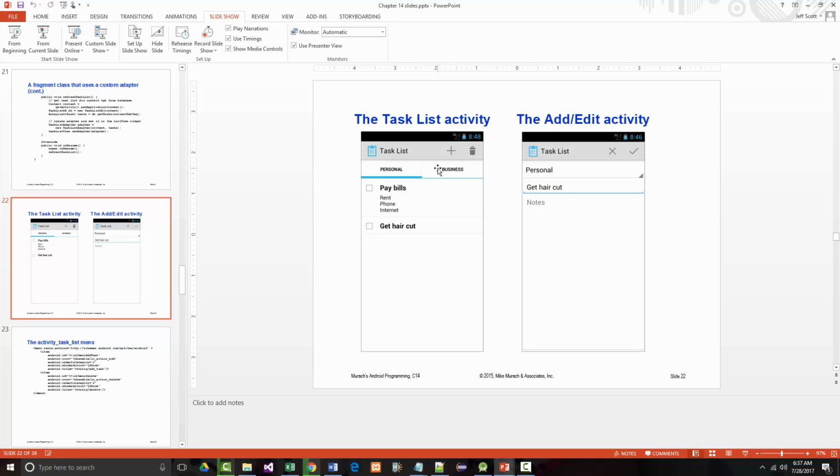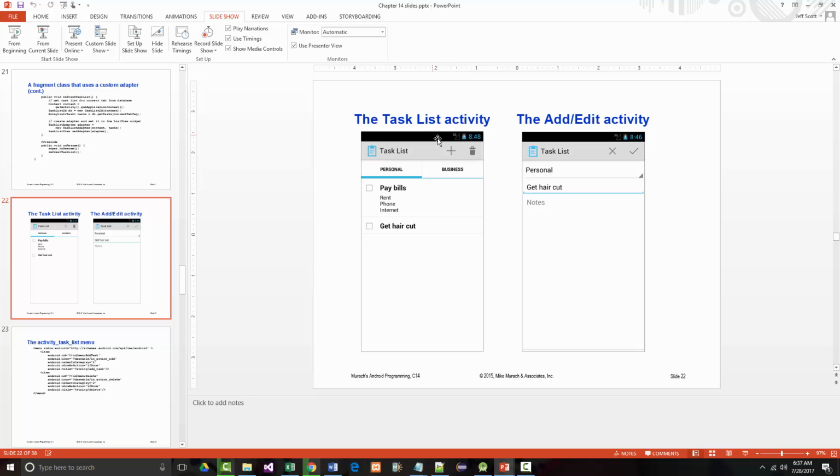that are displayed. From the task list activity, you can mark a task as completed by selecting the associated checkbox. You can remove all the tasks that have been marked as completed by clicking on the Delete Tasks icon, which is that trash can icon that you see up here. Older versions of Android don't provide for a taskbar, so for older devices, the user can display the Options menu and select the Delete Tasks item. Again, that's an issue if you decide that you're going to support much older versions of the Android API.